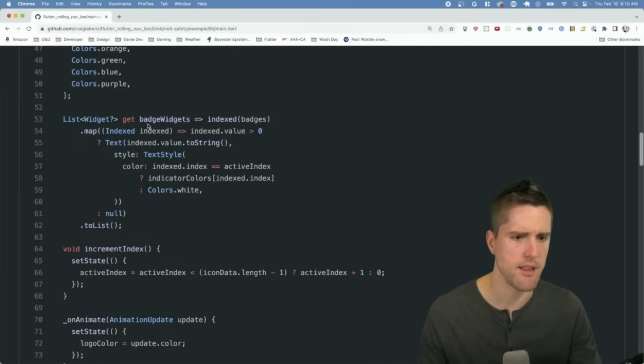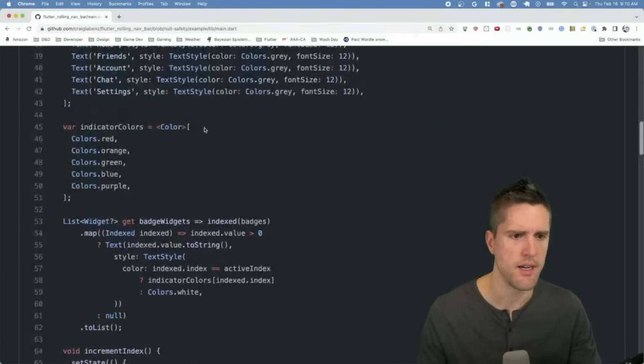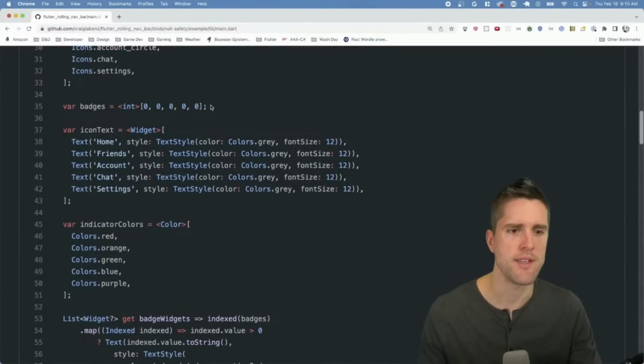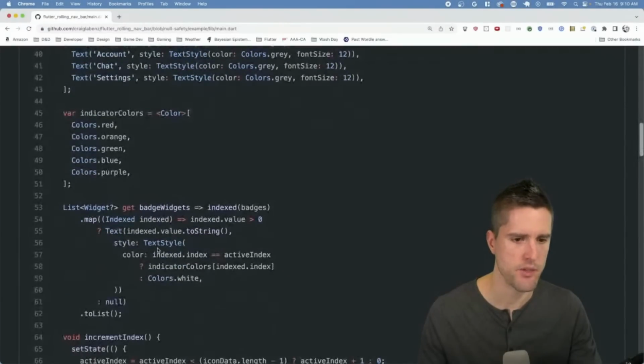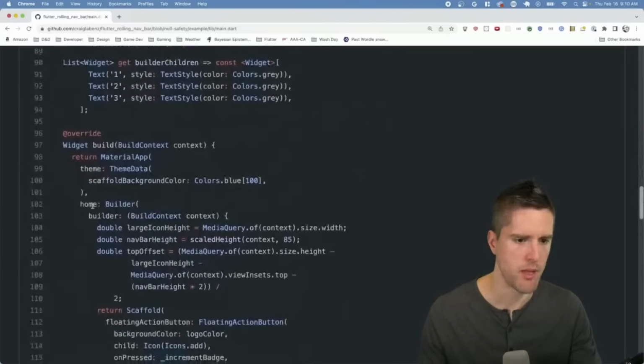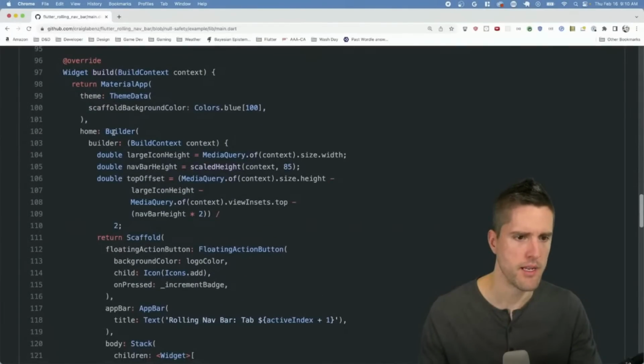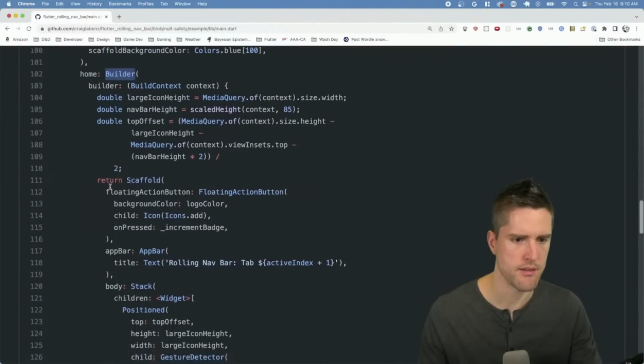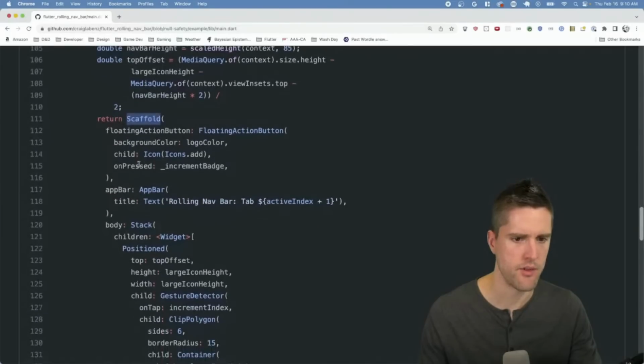Okay, I'm translating this into widgets. Oh, here we go. This is the badge information. That's right. And we're translating that into a couple widgets here. All right. So we've got a builder doing something, a scaffold.